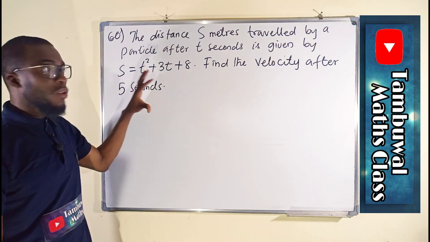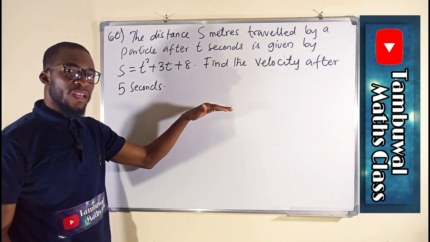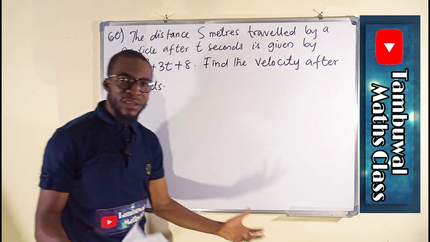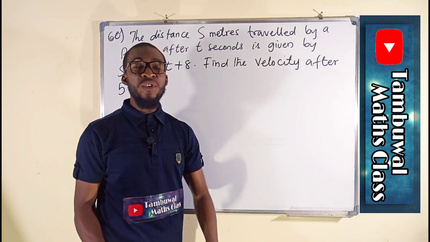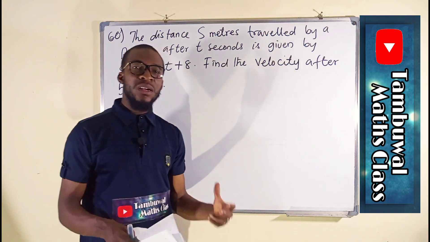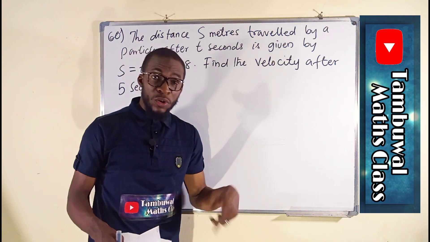Remember what we are talking about here is the distance s. When we say velocity, it's the rate of change of distance over some time, which is just the first derivative. When we talk about acceleration, it's the rate of change of velocity over some time, which is the second derivative.